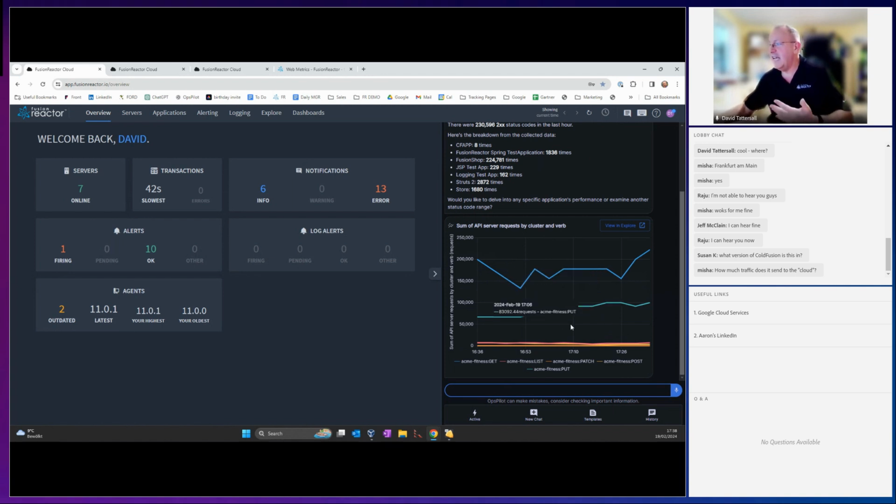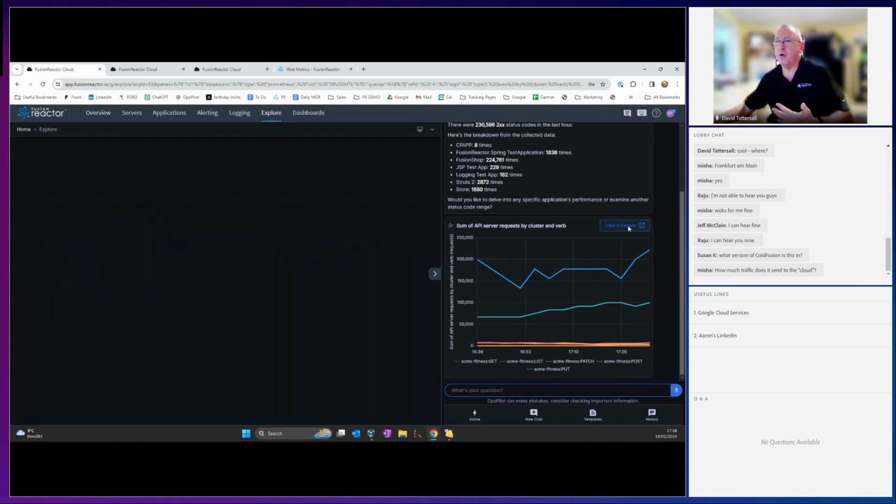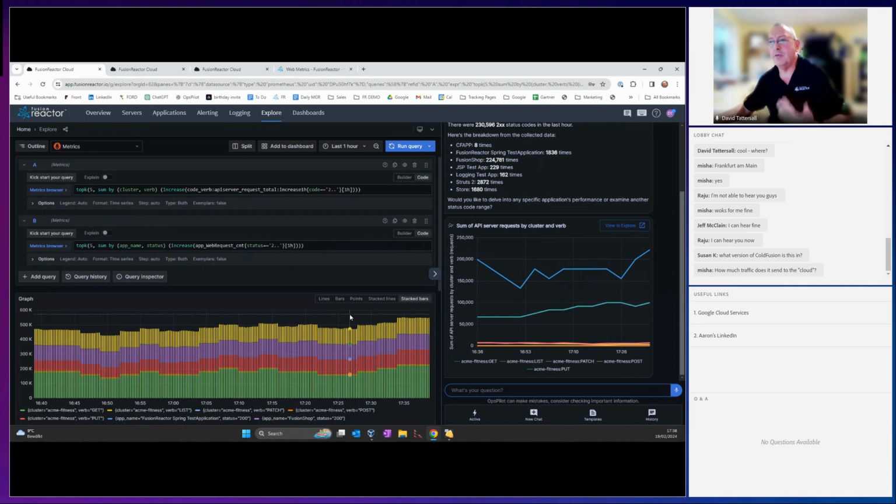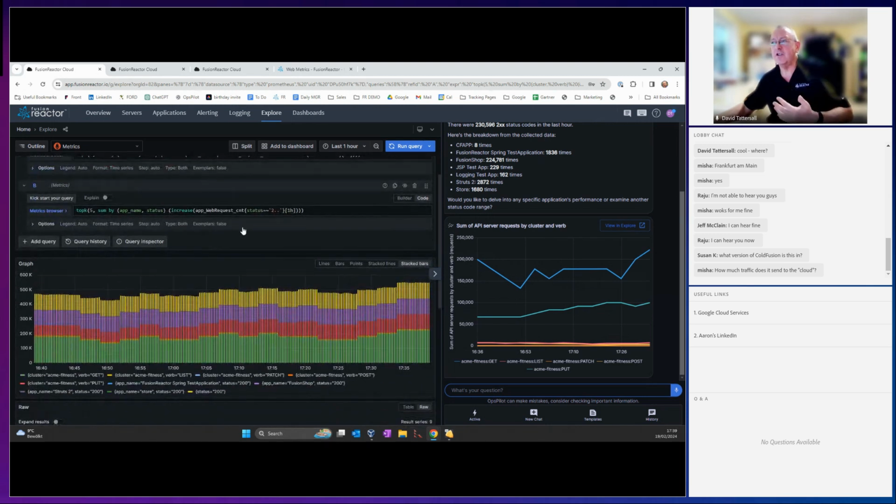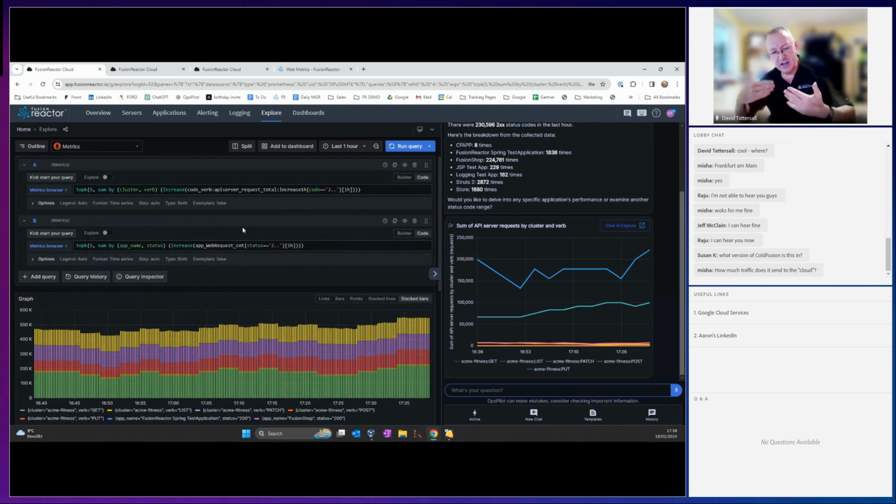So in this particular case, it's provided a graph, and you'll notice here at the top, it says View in Explore. And this is our Explore screen. What that does is it takes this data and it's built the queries for you. So the Explorer is a way that you can actually interact with the data, interact with the metrics, interact with the logs and the trace data to find out even more information.